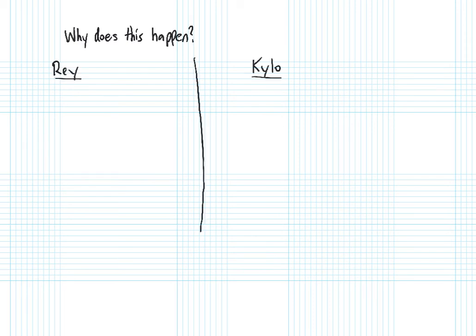So suppose you have two people that are communicating with each other across some distance, Ray and Kylo, and their communications are a little bit weird. They're on different sides of the Force, and so there's some transformation that happens in the process of their communication. If Ray thinks of the number 2, then the number that Kylo hears is 4. And if Ray thinks of the number 3, then the number Kylo hears is 8.